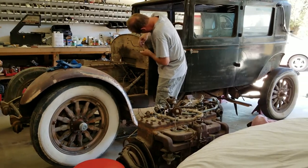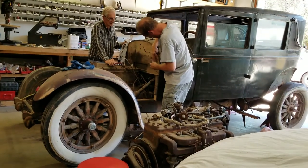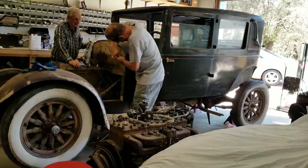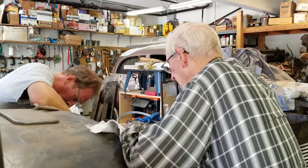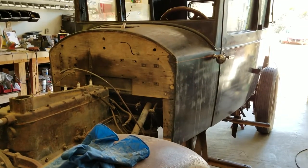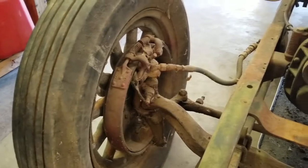Right here, I'm working more on those problems with that firewall, for example. All the screw holes that held the aluminum trim were basically shot. They have been all doweled, so every single one of them will be tight and appropriate now. And none of that, of course, shows when the car is put together. It is done properly. And I'm continuing to work on the firewall here. Now you can see how nice the firewall has become. Sure, it's not painted up nice, but it looks nice.